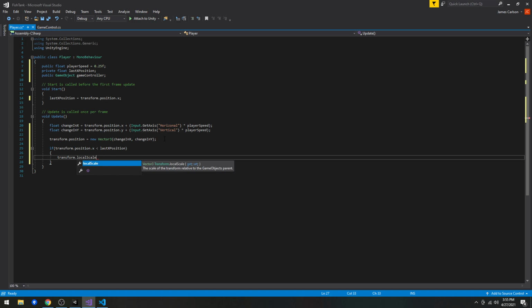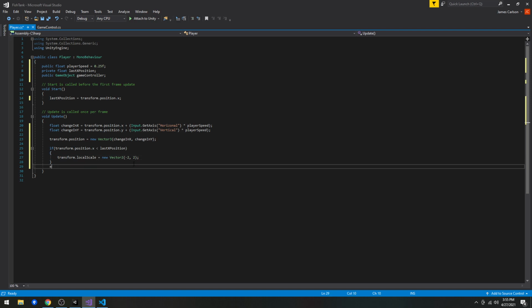So that's what I'm checking for here. I'm checking to see which direction it's moving, and then it's just going to flip. This is the scale, so I have the fish doubled in size from the original image, so that -2 is going to make it face left.